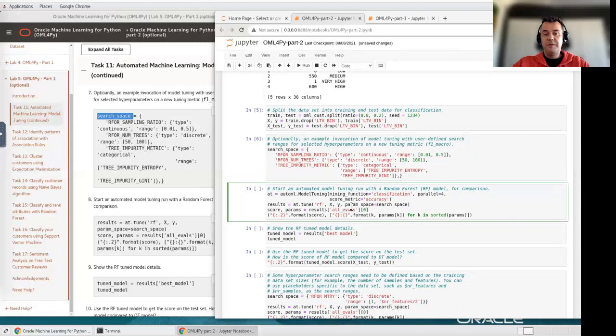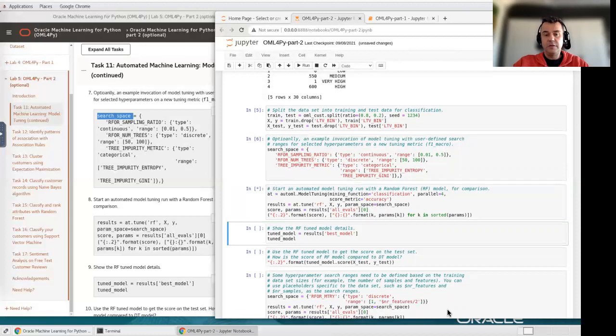And then I'm specifying the parameter space, which I defined here for the values I'm looking to get from the auto-tuning task, just to see if using this search space can affect or improve my model tuning. And then I'm going to return the best result and the score of it, the best model tuned and the score it achieves.